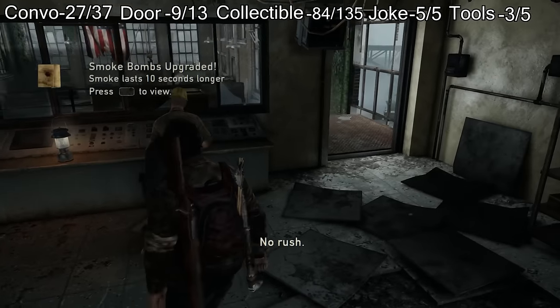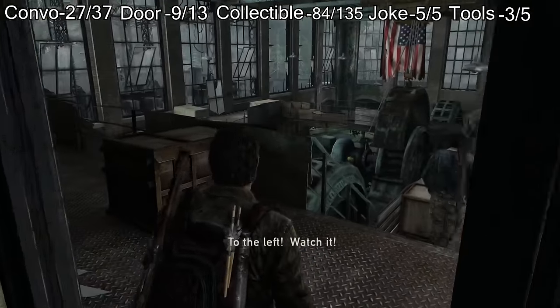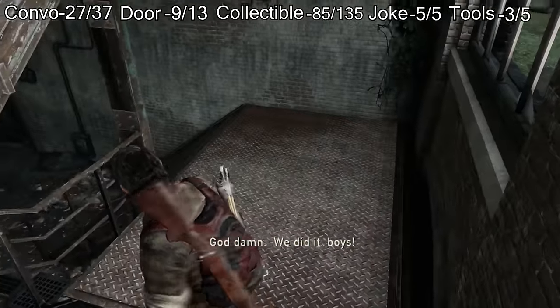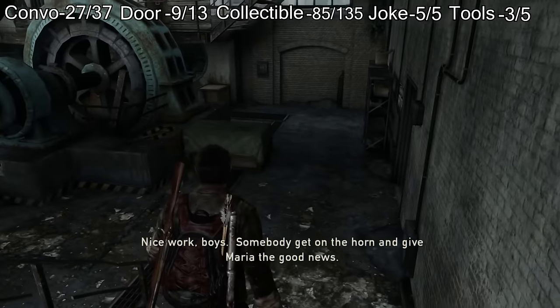Again, I'm going to have to talk over Tommy a little bit because he keeps chatting away throughout this. But when these guys are fixing this turbine here and Tommy's showing it to you, if you go down to the level everybody's on, and then head to the right through this doorway at the bottom of the stairs I'm on right now.